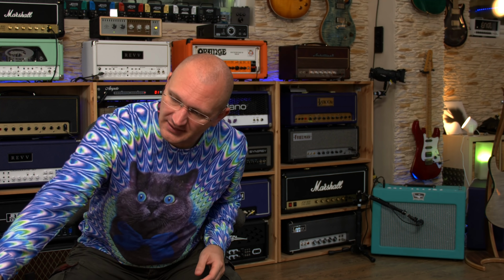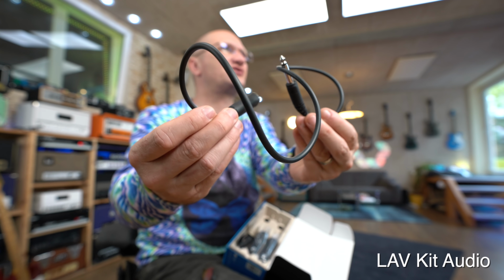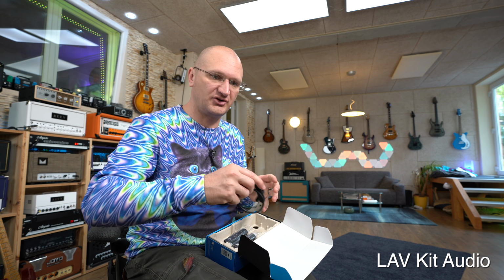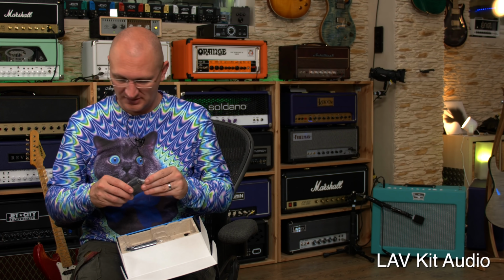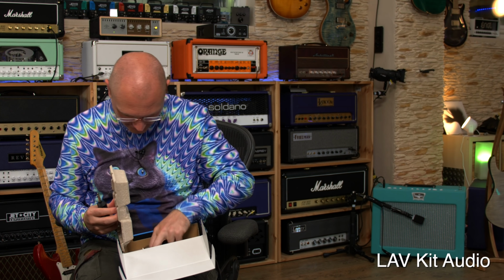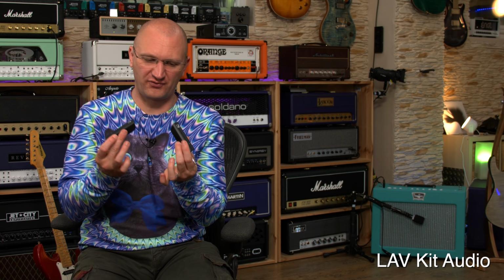This is a nice flexi cable. I love you, Sennheiser. Look at this. This is an extender cable, so you don't have to take that huge transmitter and plug it into your guitar, which some companies expect you to do, which is stupid. So here's this. Now, what else do we have? We have a charge cable, which is, why aren't there two charge cables in the box? Because both of them would be empty at the same time. You would have to charge them at the same time, which means you have to buy another USB-C to USB cable.